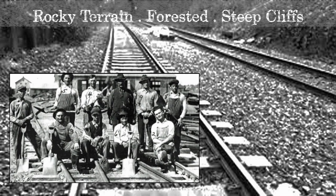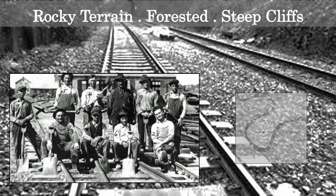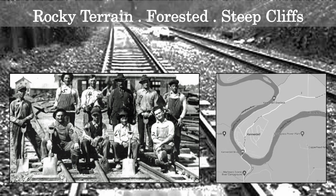Railway expansion began at a furious pace, and it would continue its 4-foot 8.5-inch road gauge, duplicating the same gauge as the Pennsylvania Railroad. The terrain along the river was rocky, forested, with steep cliffs towering over the river. The curves would be long, for the river meandered serpent-like through the region. In some areas along the grade, like at Rockland and Kennerdell, the river literally made horseshoe bends, and since the track was laid on the east side of the river, the railroad bed had to be created around the U-shaped curve, adding additional miles to the track.